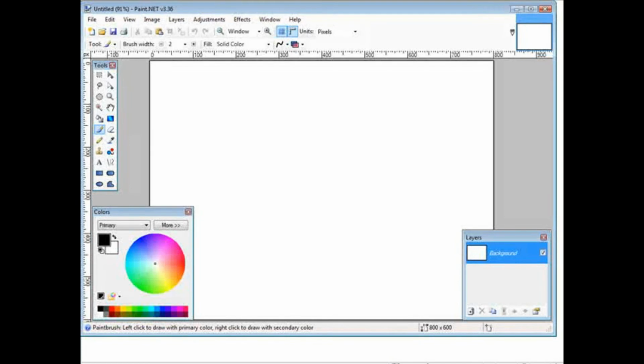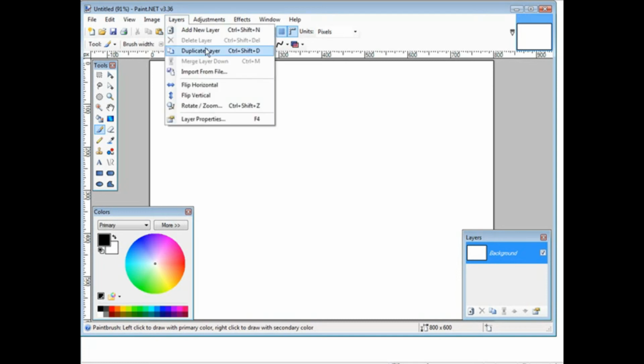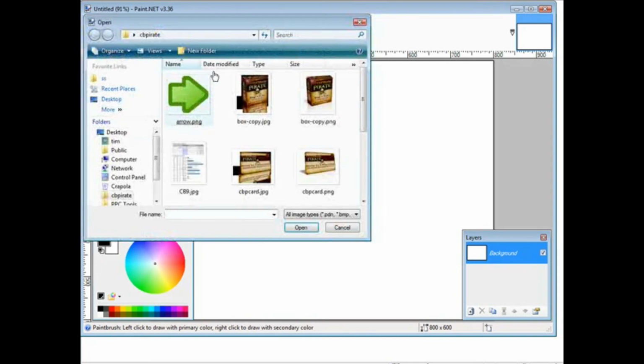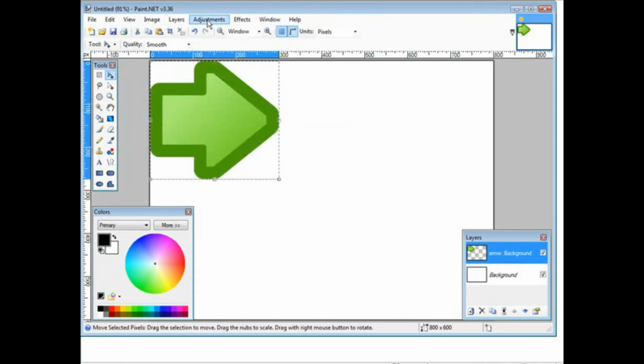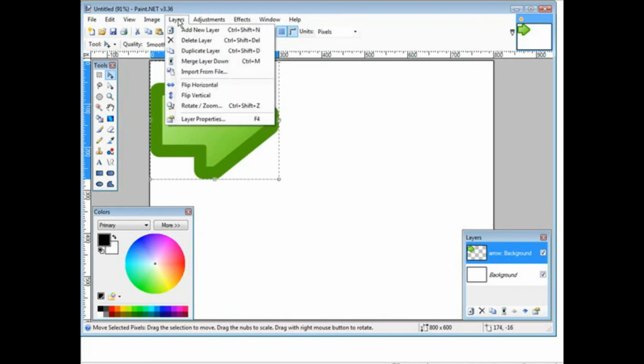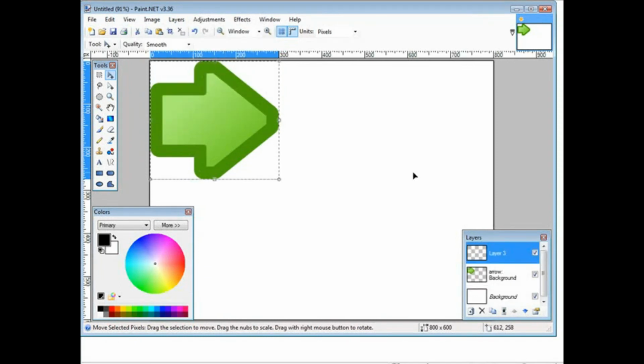Okay, now you see it's a PNG image again, but that doesn't matter at this point. What we're going to do is open up paint.net again. And then what we'll do is do layers and import from file. Okay, bring in the arrow. And then what we want to do is create another layer. And we'll do text.